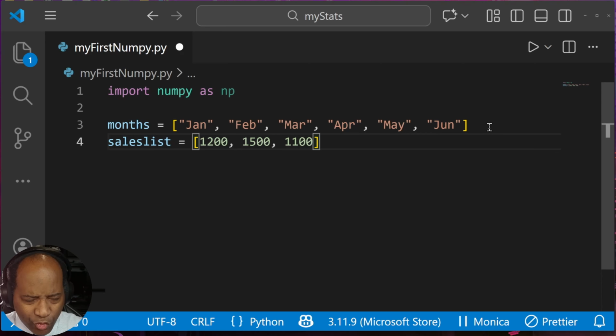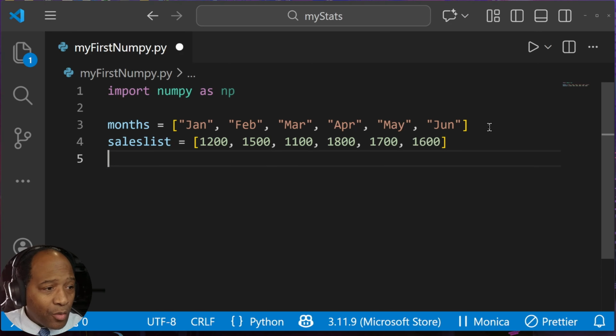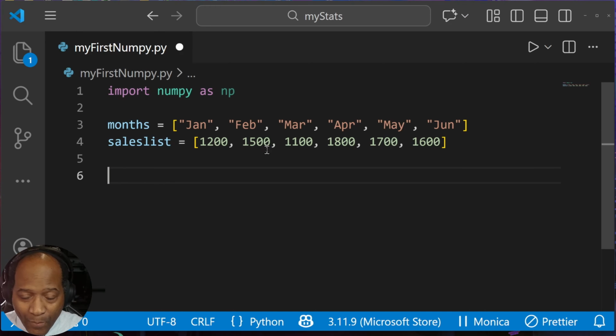So I got 1200, 1500, 1100, 1800, 1700, and let's say 1600. Because I'm doing this, I have one number for each month. Now I'm going to combine them.